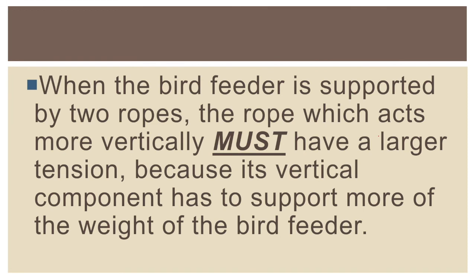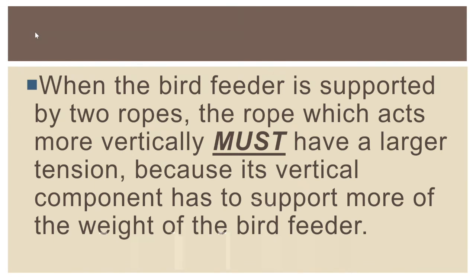Remember, the weight of the bird feeder is a force which only acts in the vertical direction. And because it only acts in the vertical direction, only components that act in the vertical direction can cancel it out. And so the burden of supporting the weight of the bird feeder must be taken on by the rope which acts more vertically than the other. Take a second to pause this video here and write that down. And when you hit play, we'll take a look at another example of these problems.